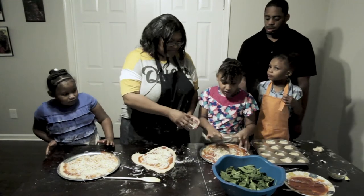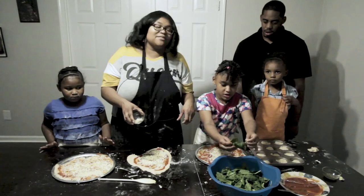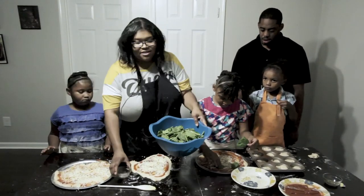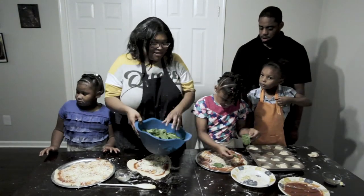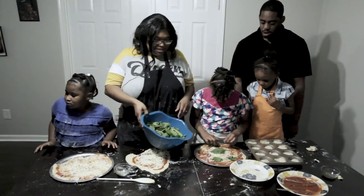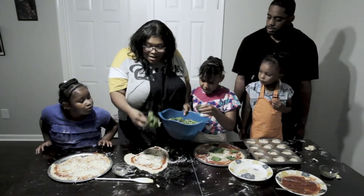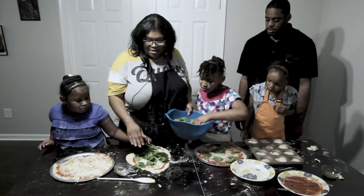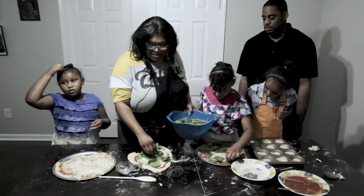Are you going to do pepperoni? And you want to put a nice heaping handful of spinach leaves on there. You have to remember that spinach holds a lot of water, just like all other vegetables. So the more you put on, it's going to shrink down to just a small quantity. Ariana's doing a beautiful display of her spinach leaves, and I'm going to take a little easier route and just take a couple of them and sprinkle them on top. It may look messy at first, but it's actually going to wilt down and look beautiful after you take it out of the oven.